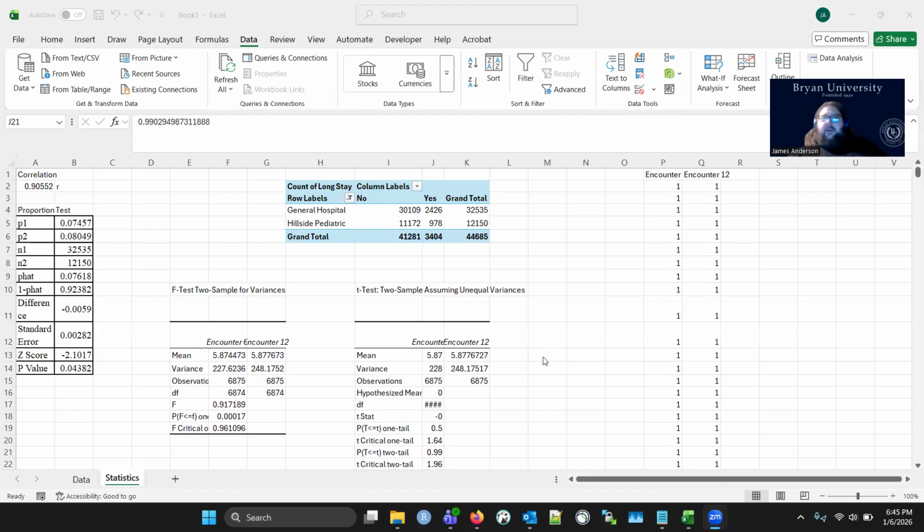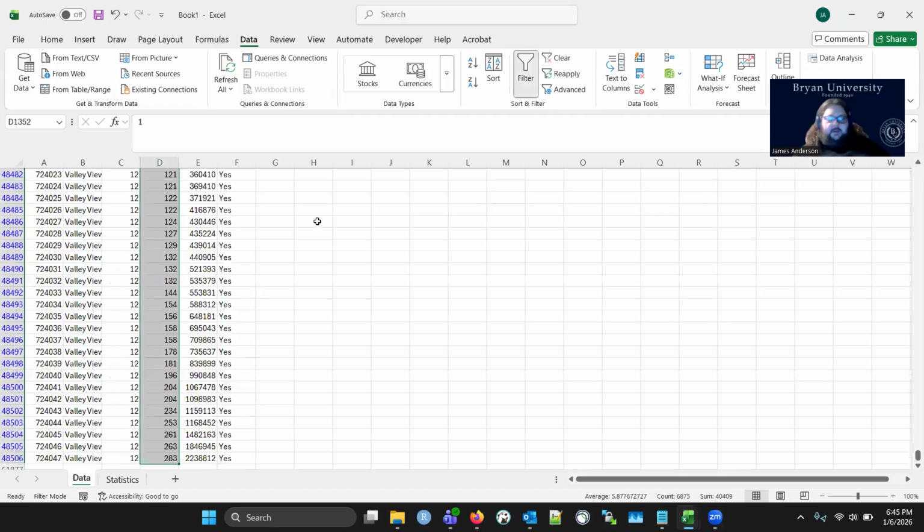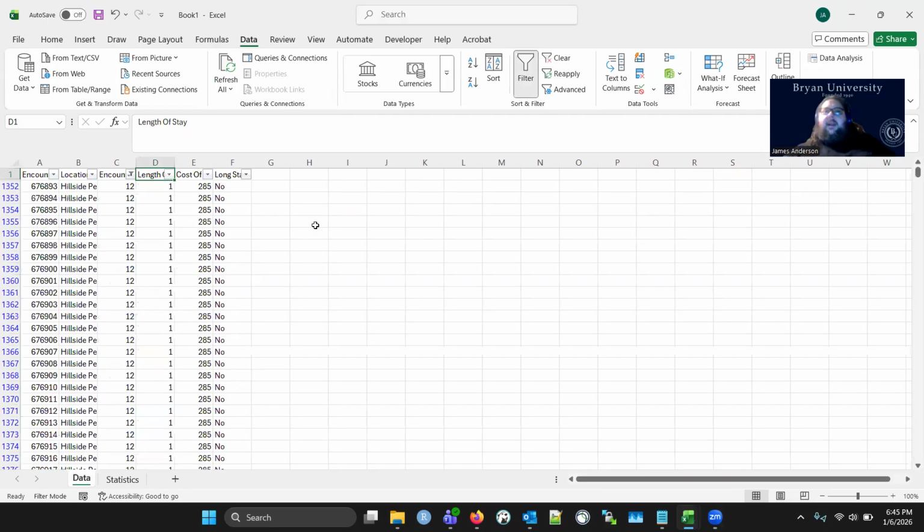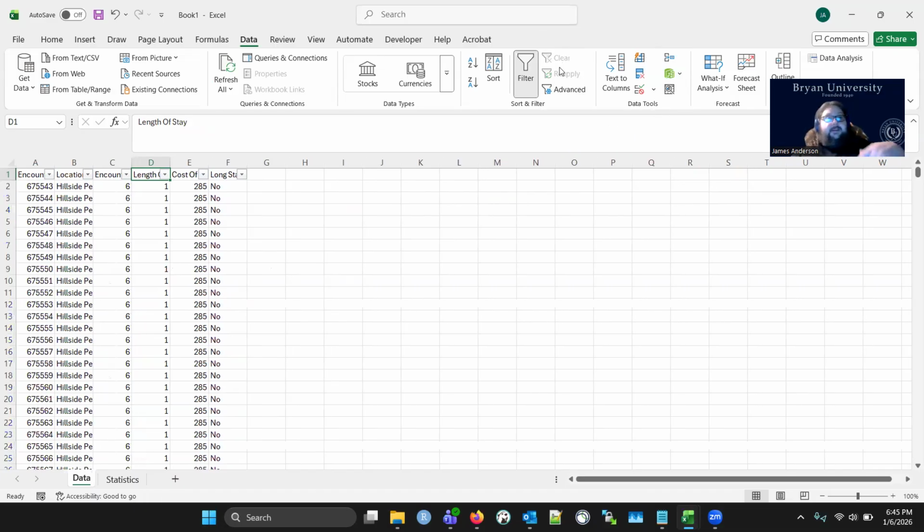Hello, and now we're going to go ahead and finish with the last one, which is on the ANOVA. So for the ANOVA, I'm going to go back up over here, and I'm going to show you how to clear all filters because we're changing the filter anyway. I just hit Data, then Sort and Filter. I click on Clear, and it clears out all filters I could have on a data set.